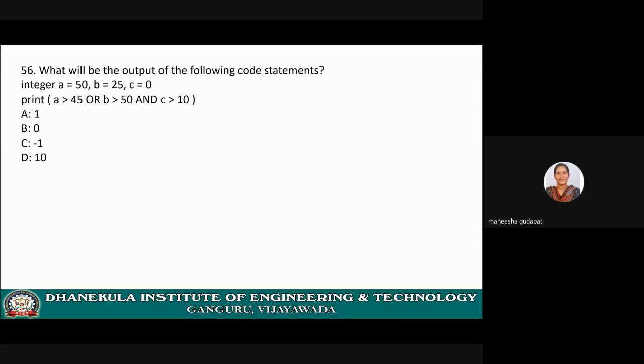Okay. What about others? 0. B. Sorry, ma'am. But for this program, we don't get output as 0.